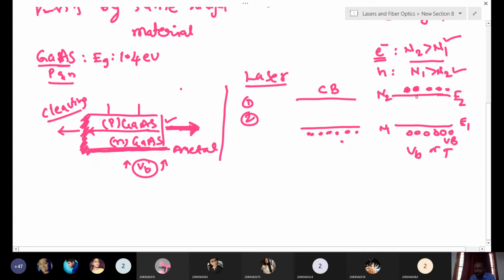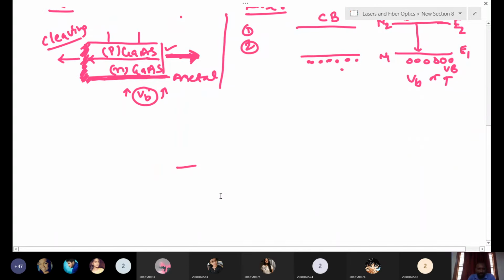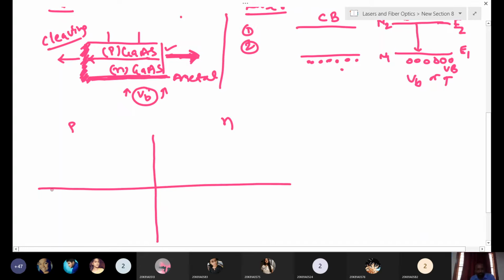After that, these electrons will jump here and recombine. Now we'll see how this will recombine using a band bending diagram. Just a second, I will draw and you will be clear. Already we have drawn the band bending diagram many times, so the same thing you draw. Just here we have a Fermi level, and here we are taking P and N.